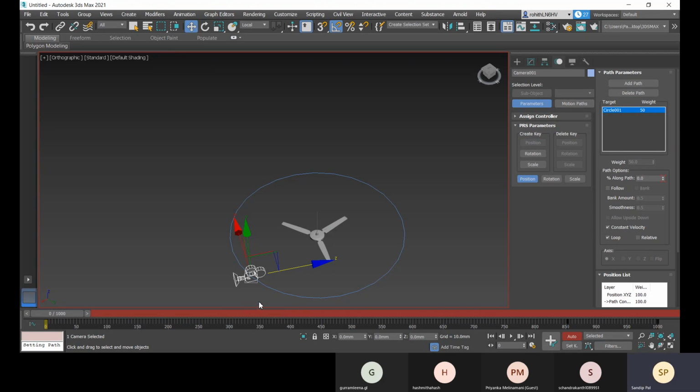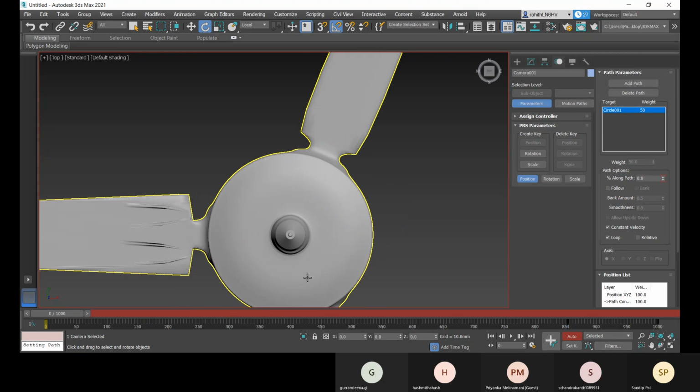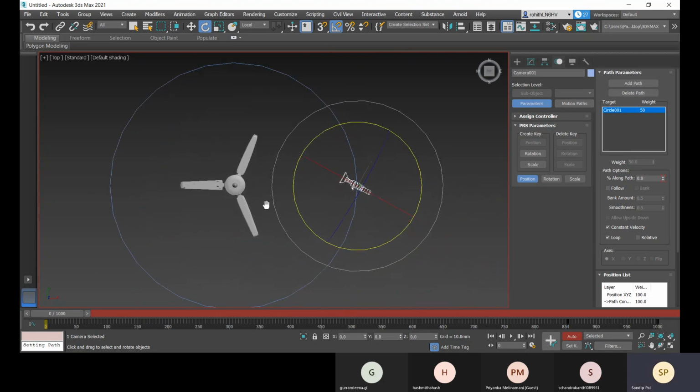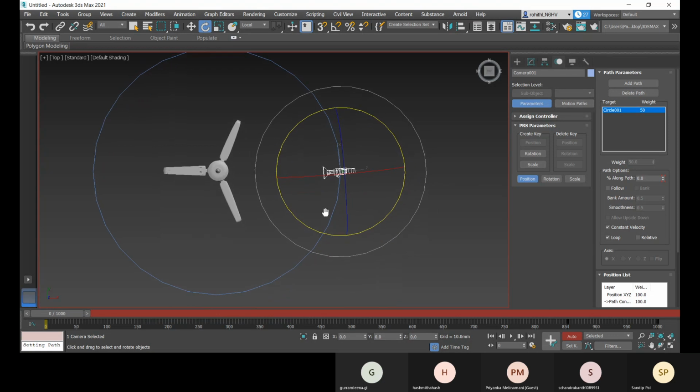So right now, let me just rotate it. Sorry, to the top view, and there you can see. Let me click on the A of this angle snap. Okay, and for the next here, I need to move it.